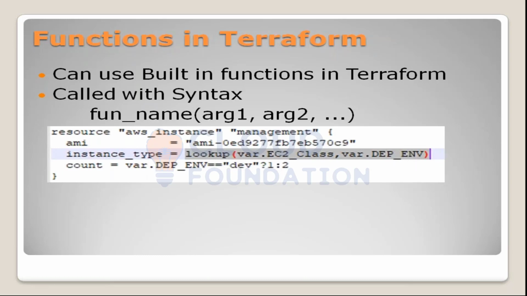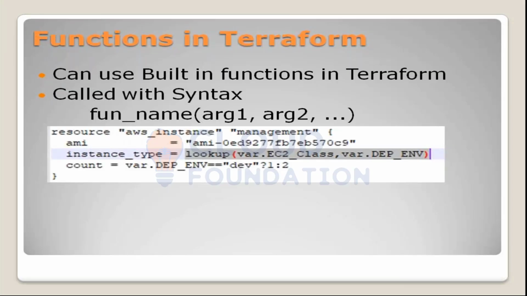Similarly, if you take this dep environment, someone can put it as capital PROD, or someone can put it as lowercase prod. So to handle that, there is another function called lower. You can have lower followed by, within brackets, this value, so it will convert it into lowercase, exactly the way we have functions in programming languages. We have functions here and we have already used them. I just wanted to make you aware that there are functions available which we have been using, and I have put them in this slide.